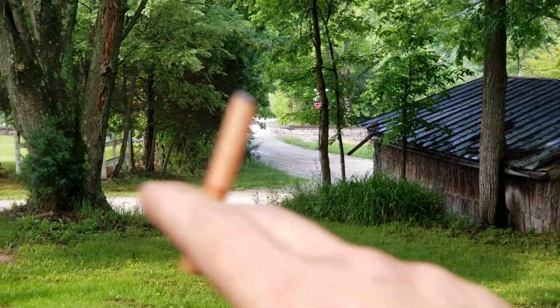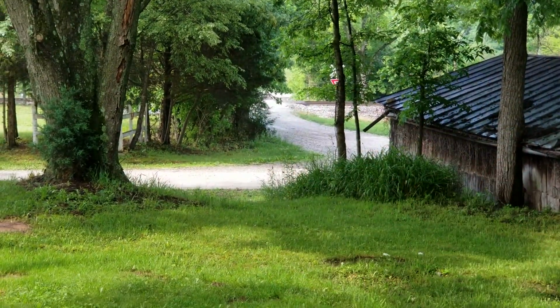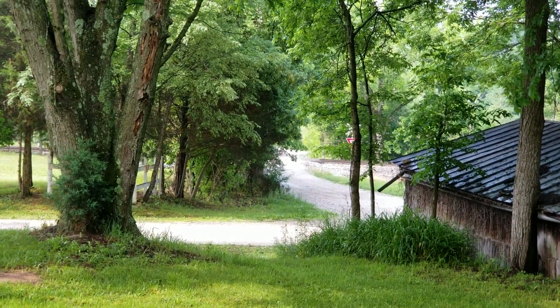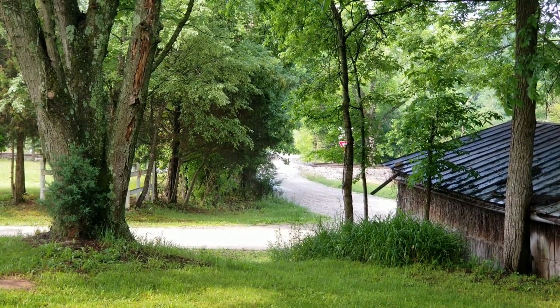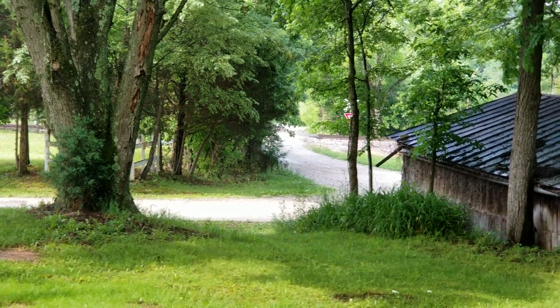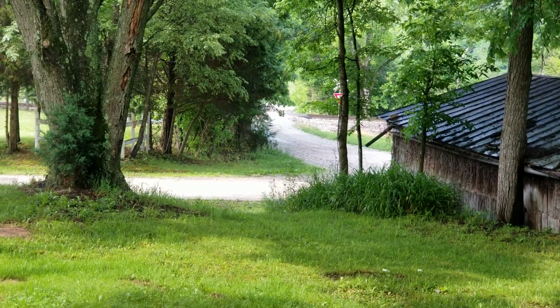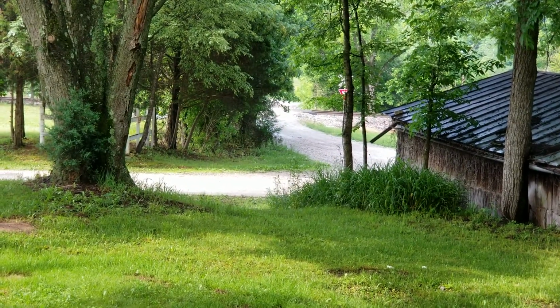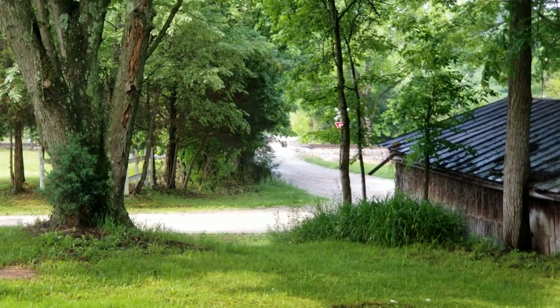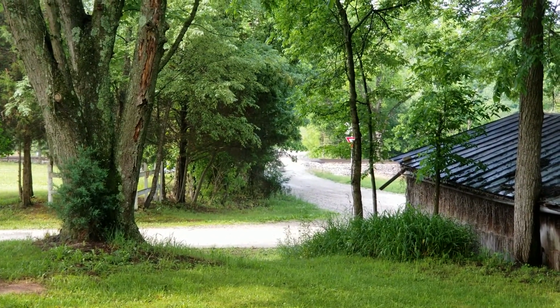Actually, that's all on the other side of the tracks. On that whole side, the creek makes a huge peninsula. It's probably close to 250 acres that are on a peninsula on the other side of the creek there, which is pretty cool. But all right, fellas, I just want to show you my railroad finds there.